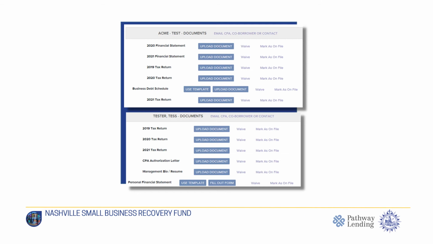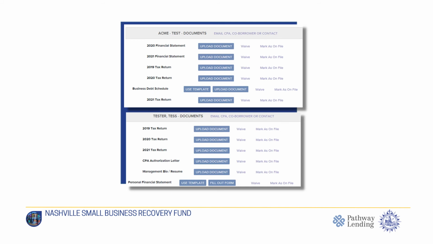Those documents include, number 1, proof of business existing on or before September 30, 2019. To comply with this requirement, you can submit either a Davidson County business license, a state of Tennessee business registration or certificate of existence from the Secretary of State website, or a business tax return, Form 1065 or 1120S from 2019 or earlier, or documentation of business expenses prior to September 30, 2019.